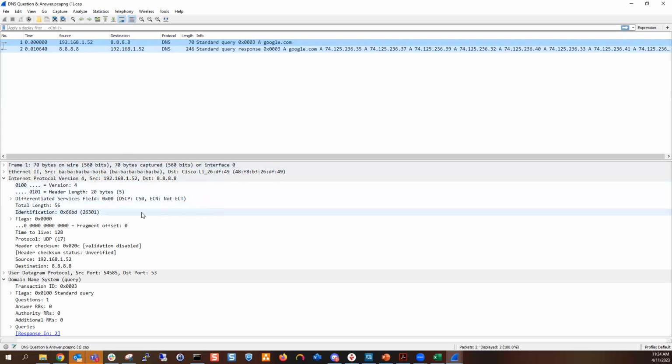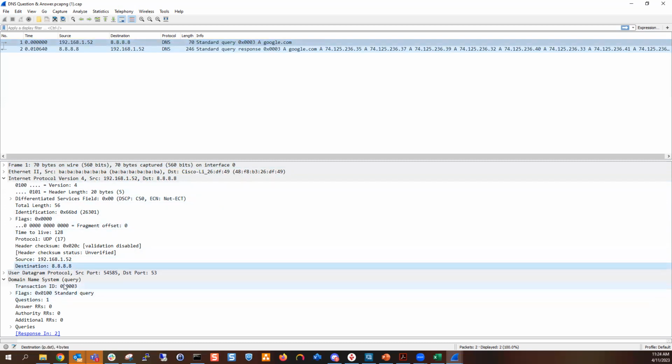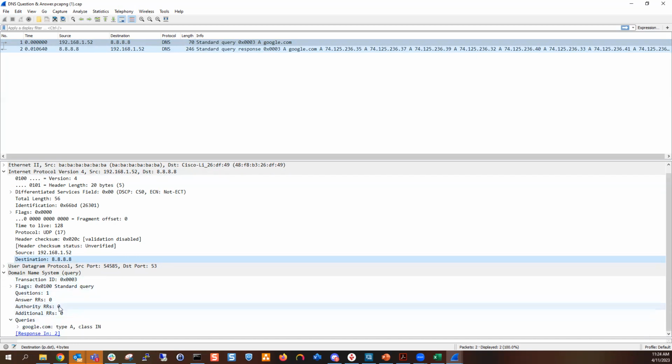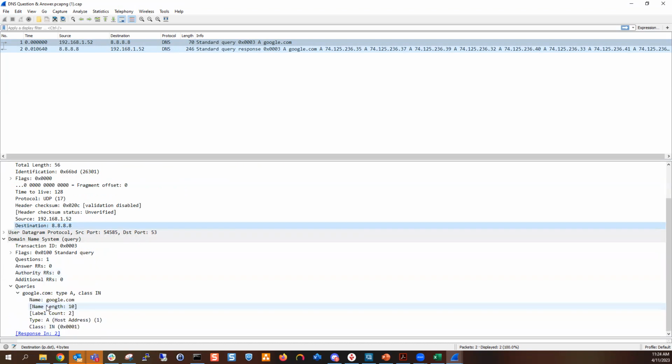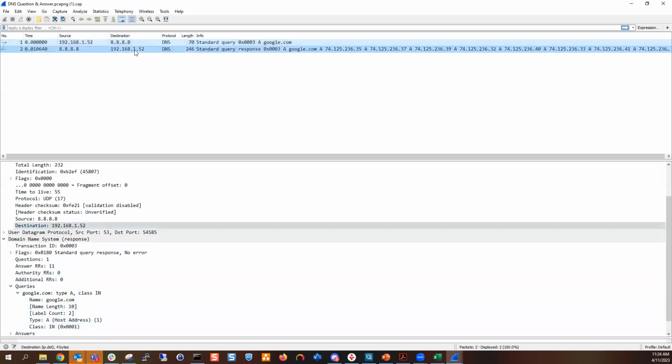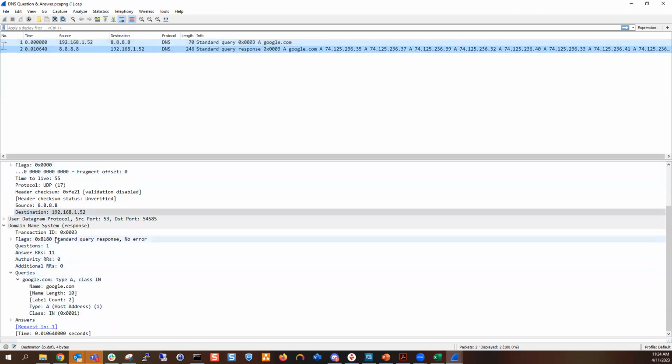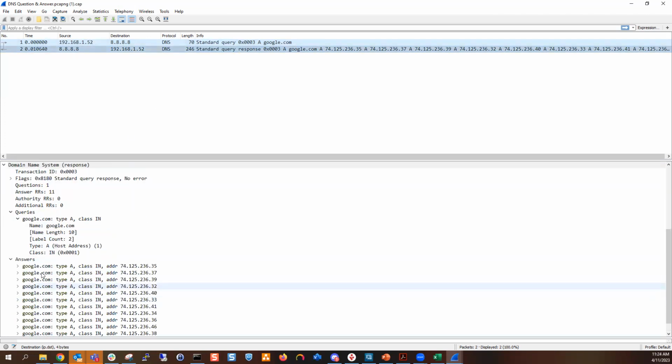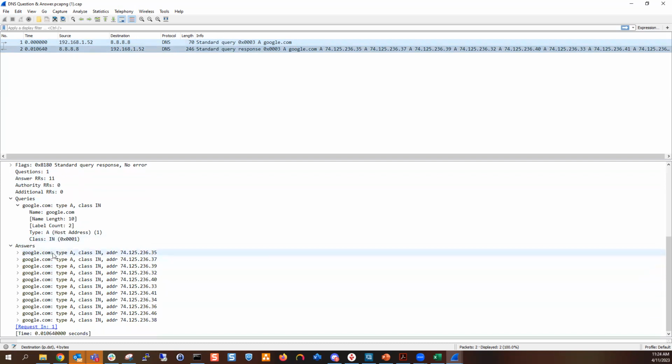Okay. And so we can see it's sending it to Google, and it's sending a query, trying to understand, hey, who is google.com, what have you. And it responds back to that with a response, with answers. Hey, google.com can be any of these IP addresses.